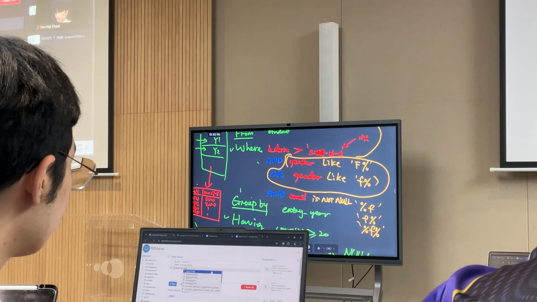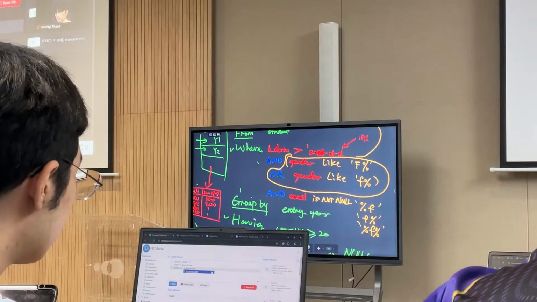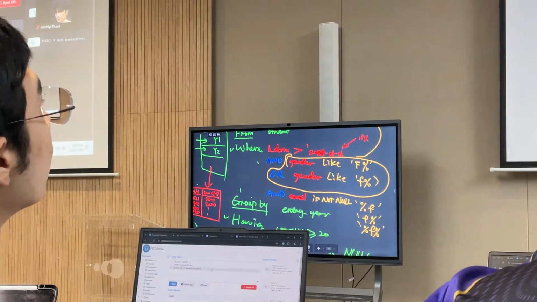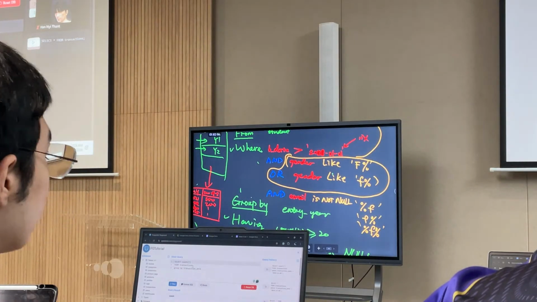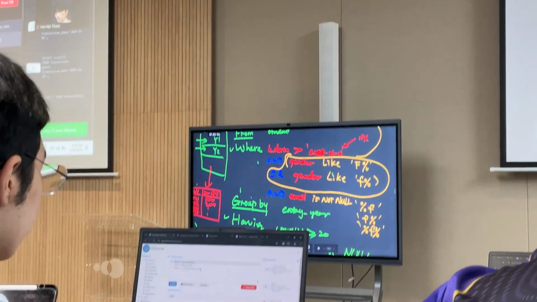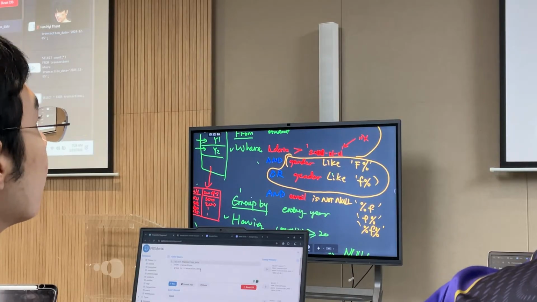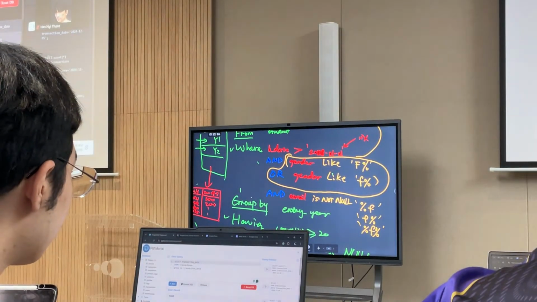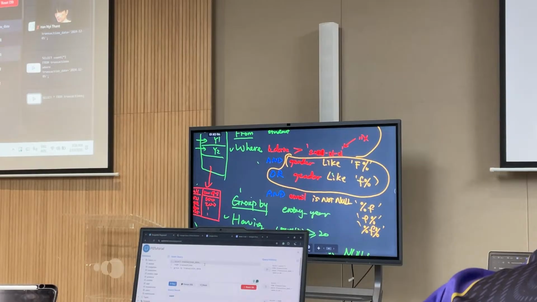Is it sales or not? I cannot see. Let me run this one first. I forgot the column. How to do the total sales? I have quantity, but I seem to have no sales.